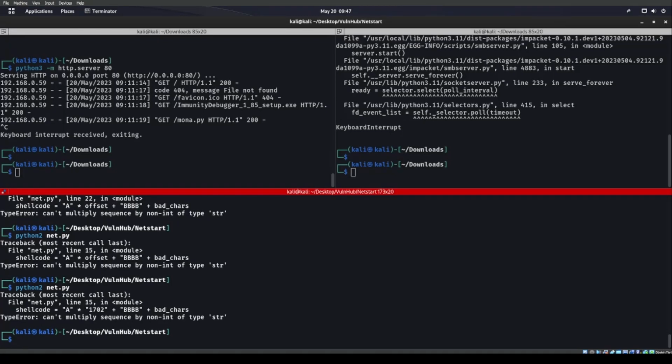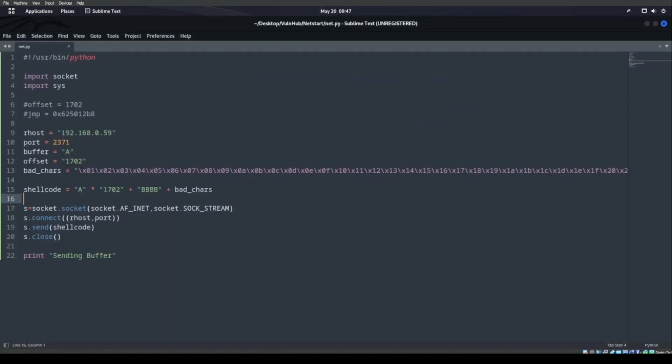What is your problem? Can't multiply sequence by non-integer. I don't know what the hell that actually means.